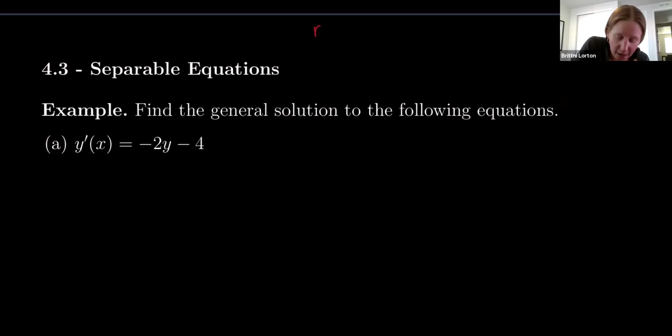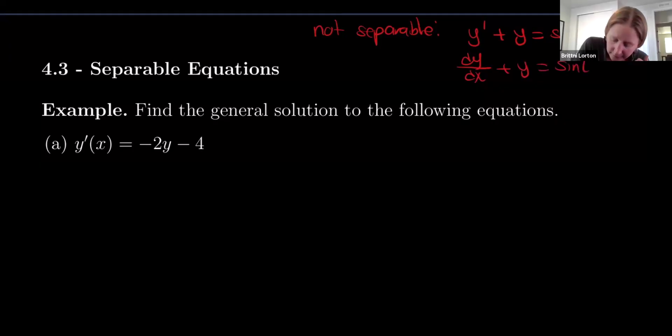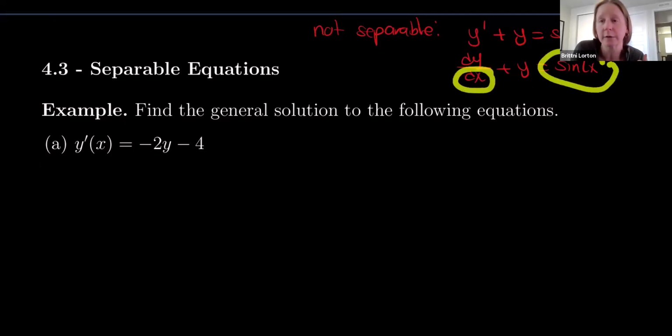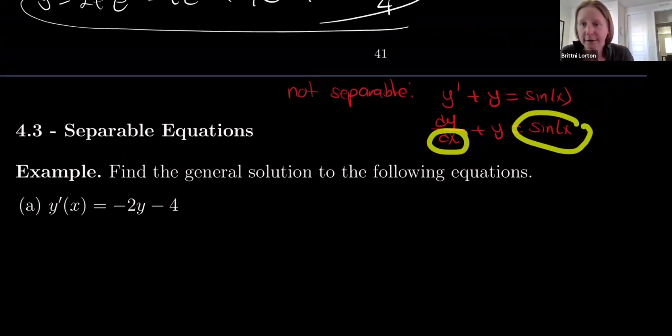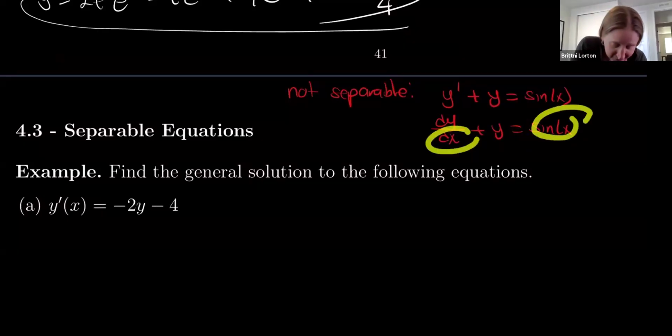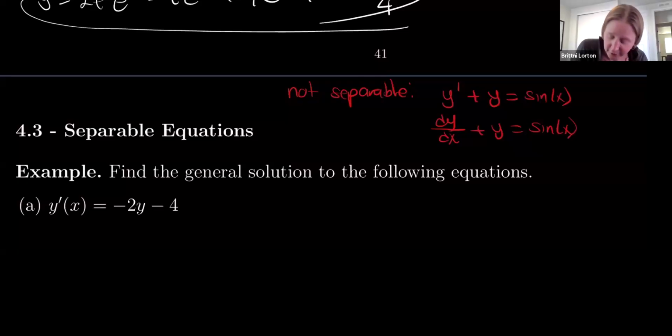So there are things that are not separable really quick. And I think it's worth our time to at least see something that's not separable, like y prime plus y equals sine of x. You would rewrite that as dy dx plus y equals sine of x. Right now I have x's. This is hard to see, but I do have x's on both sides of that equal sign. Oh, it's hard to see because I've got it covered. Sorry, now it's a little bit better. I do have x's on both sides of that equal sign. And you could try with all your might to get all x's on one side and it wouldn't work. If I tried to multiply everything by dx, I would then have a dx right here, and I would still have x's on both sides of the equal sign. So this is not separable.